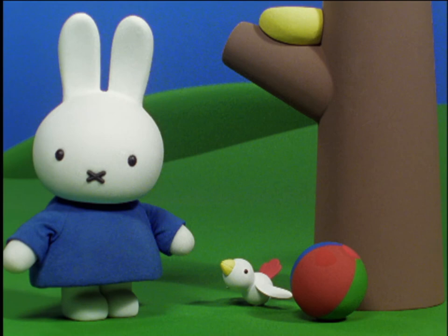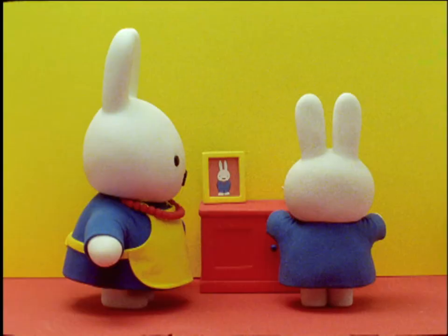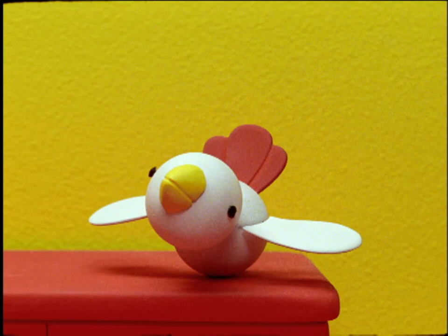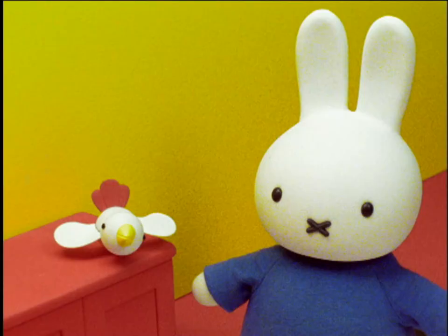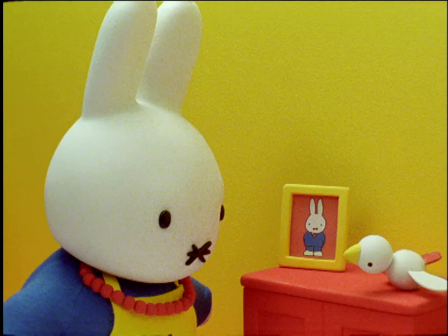Miffy took the bird into her house and showed it to her mother. "How can I help this poor baby bird? I think the storm blew it out of its nest. It must be hurt." Mother Bunny looked at the baby bird.